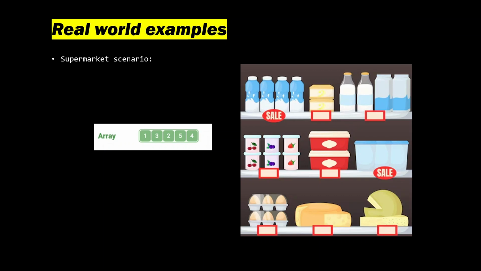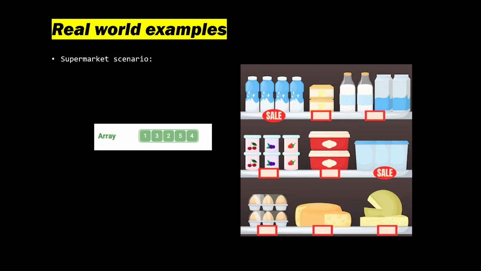We can take the supermarket analogy. Imagine you are in a supermarket managing different sections of products. You need to organize and retrieve items efficiently for customers. Let's see how different data structures relate to this real-world scenario. Now we will try to understand the concept of an array with a scenario of grocery shelves with fixed sections.